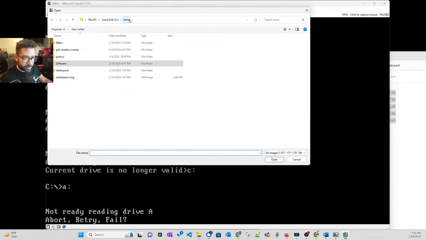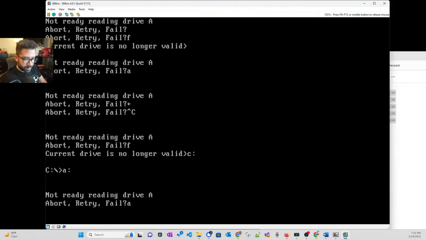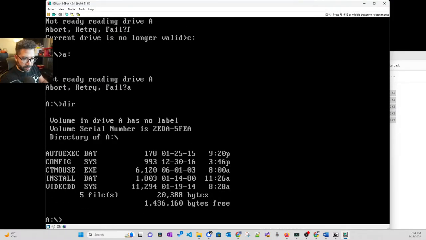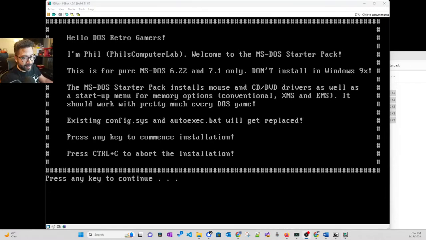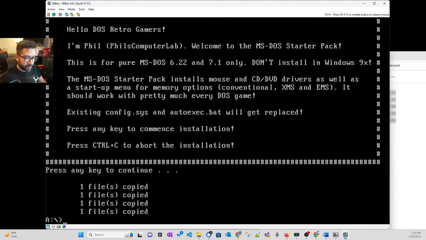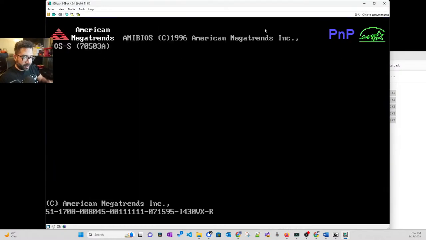Existing image, starter pack. Okay. So it worked, it reads it. All right, so in the starter pack, I'll type install, and then press continue. And now the new DOS menu is installed. And the good thing is you have the CD-ROM driver installed too. So I'll restart. To restart, there's a restart button up here to the top left of the 86Box window. Do restart, and then once it boots back onto DOS, I'll get the starter pack menu.